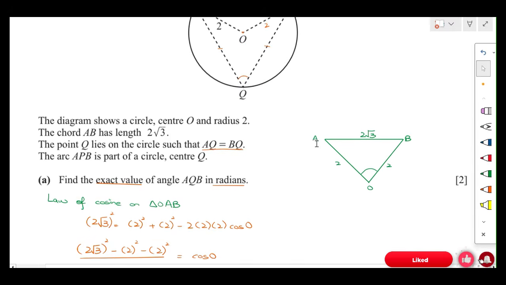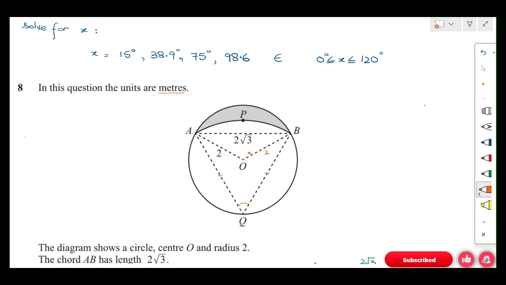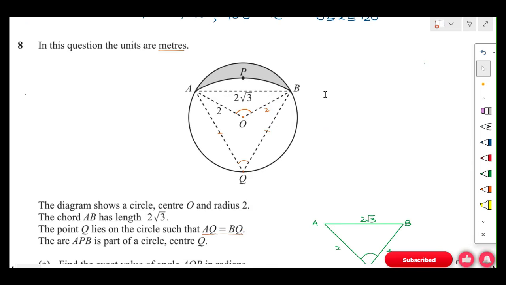All right, so let me move up and figure this out. This angle we got is 2 pi by 3, so this is the angle at the center of a circle. So what would be the angle at the circumference of the circle? Because the point Q lies on the circumference of that circle. It says the point Q lies on this circle, right?